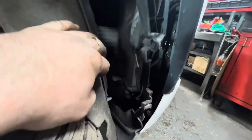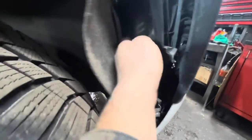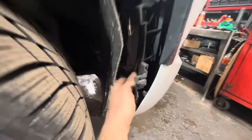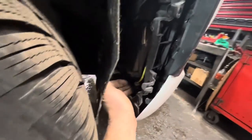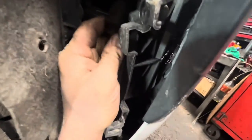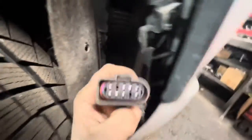The right front wheel well liner here towards the front, just undo these two plugs. This big plug here, this plug here, and those are for all the lights and everything in the bumper. So I'm gonna disconnect those two. They just have a standard kind of a push-in tab. I'll show you if I can do this with one hand here. Yeah, just push in that, unplug it. Same on the other. Now everything is disconnected.